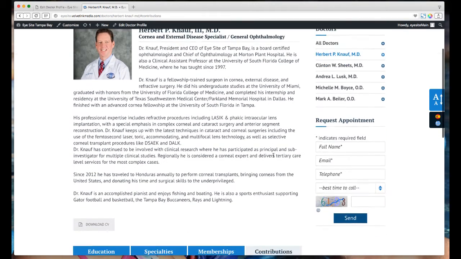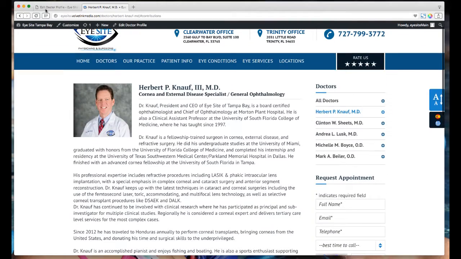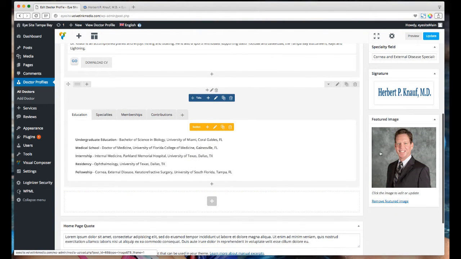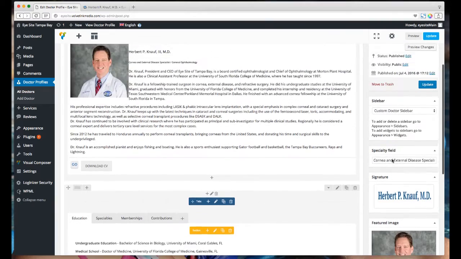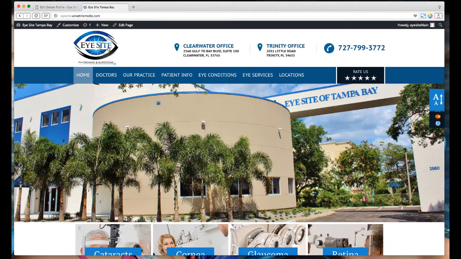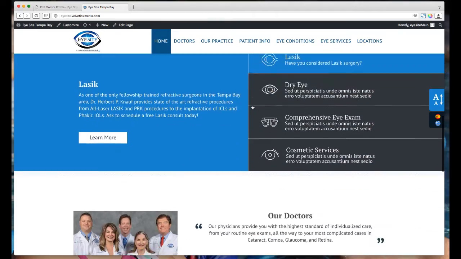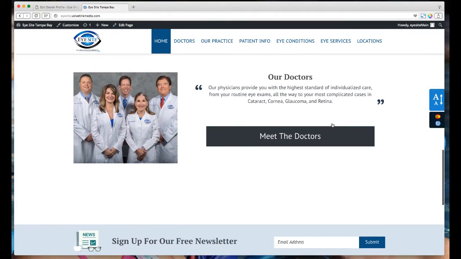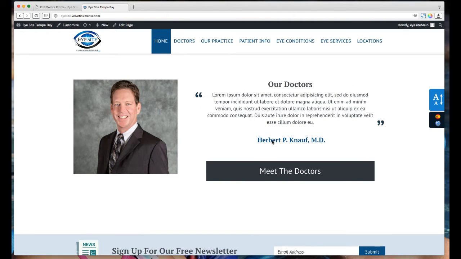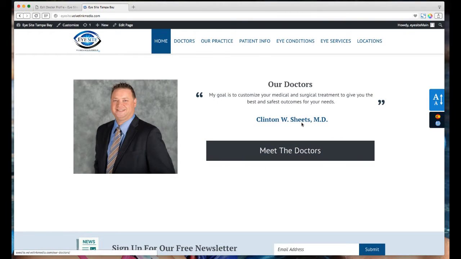Next, what I want to point out is over here I have the signature section. Then we have this large featured image, and these show up in two other places on the website, on the home page. You asked me about signatures and adding their name. For the Meet the Doctors area, we removed the sign thing and put their name. The only way to do that within the setup of the system, since you made the change, was to upload an image.